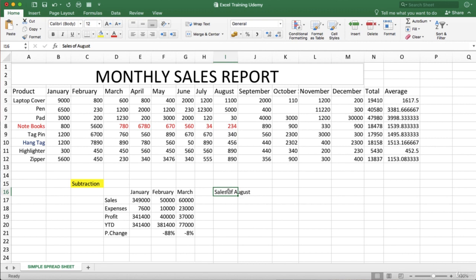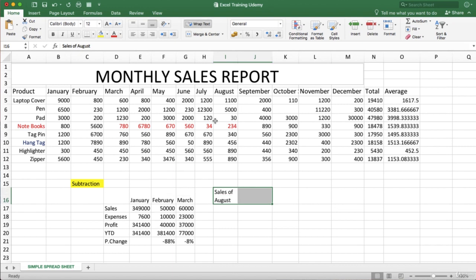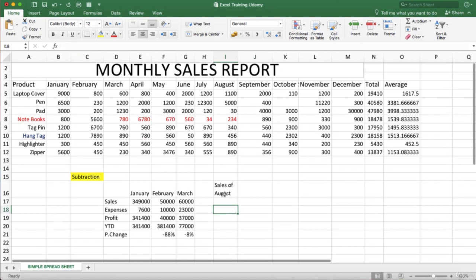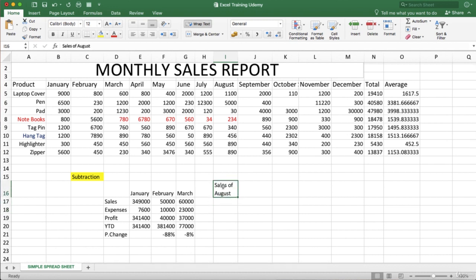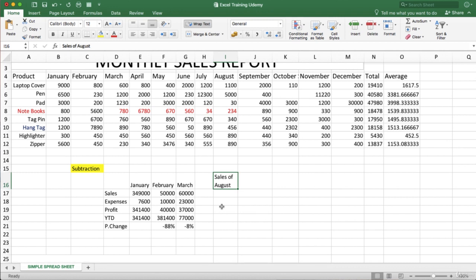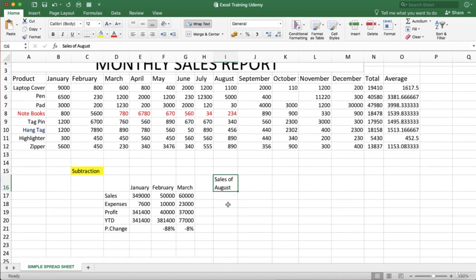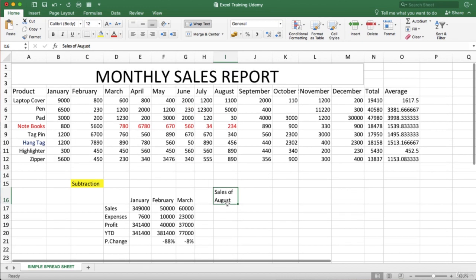So if you want to wrap this in the same column, you can select this writing and then just choose wrap text. Then it will be like this, here in the one column. The height of the row will change, but the writing will be visible in one column. So in this lecture we have learned about text alignment and text wrapping.